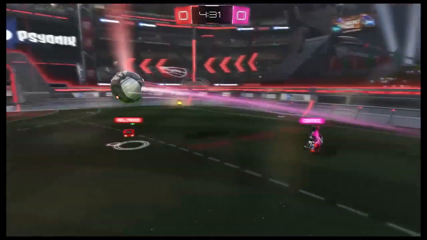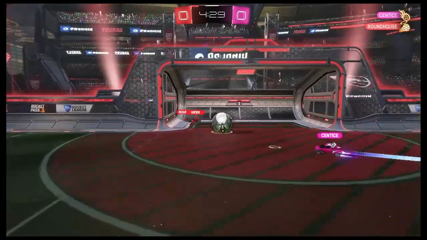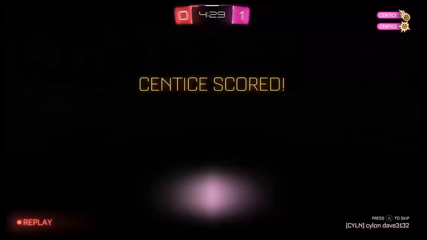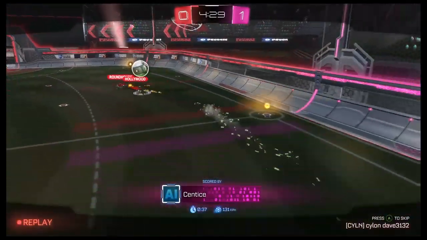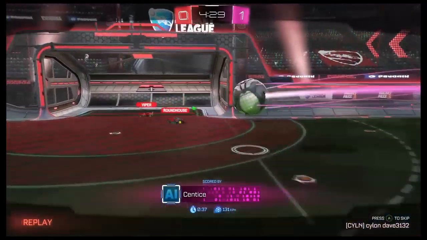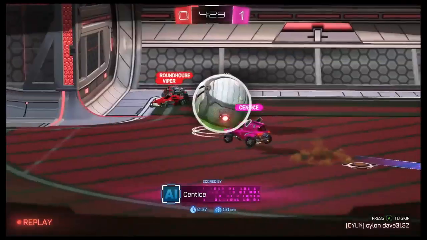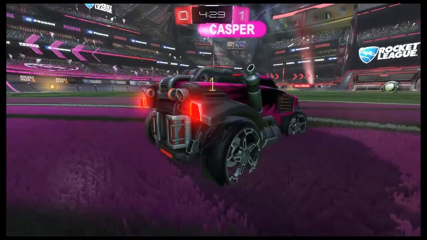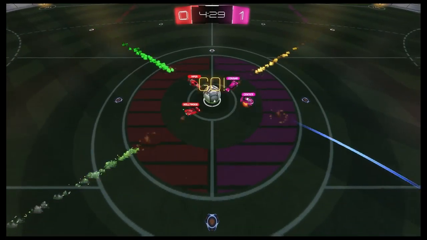Oh, Roundhouse getting tackled by his own teammate, allowing for a shot, but Roundhouse saves it, but it's another one. Oh! Roundhouse getting tackled by his own teammate here. Let's see it. There's the tackle by Hollywood. But luckily, he makes it back to the net, flips into the ball, but, I mean, there's only so much you can do when your own teammates are working against you.